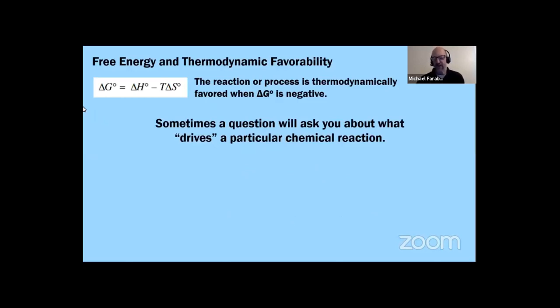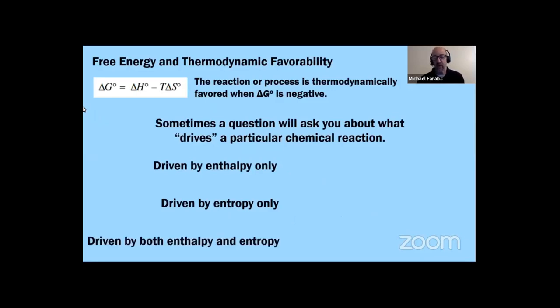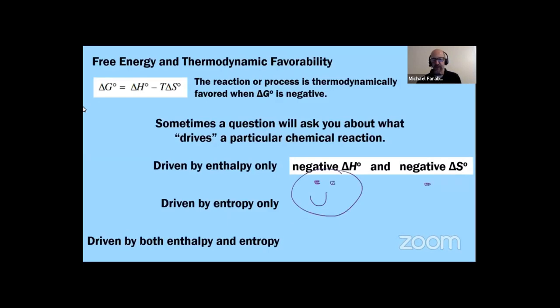And there are three possible answers. The reaction is driven by enthalpy only, which is delta H. It is driven by entropy only, so delta S, or it's driven by both. Well, if you have a negative delta H and a negative delta S, again, the example being that we're trying to get delta G negative, so this would be a good thing, and this would not be a good thing. So focusing on the enthalpy only, if delta H is negative and delta S is negative.